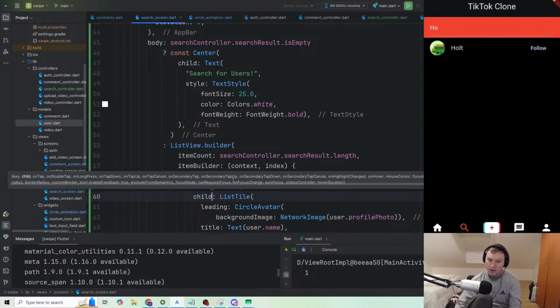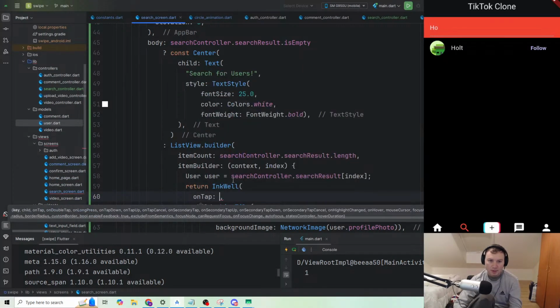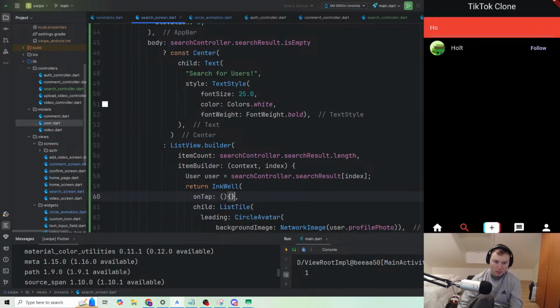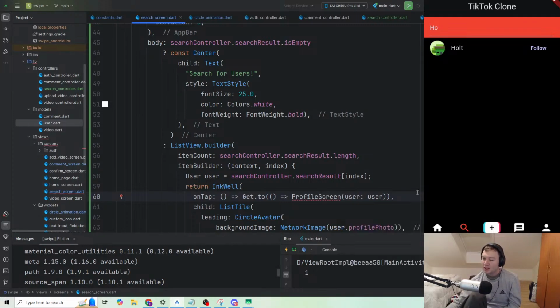Okay, and then there's one more function that we have to have, which is the on tap. And on tap is going to navigate to profile screen and pass the user. And we haven't built the profile screen yet, so that can be the next thing that we do.